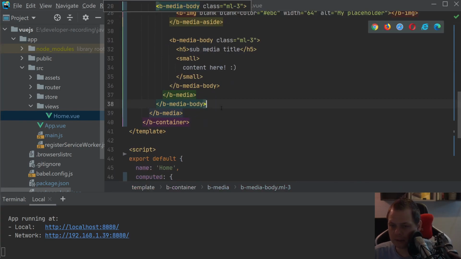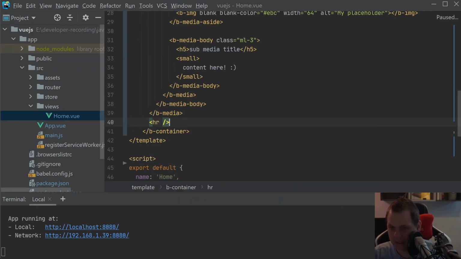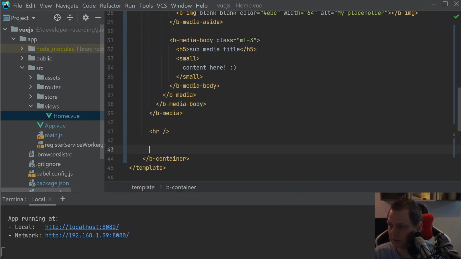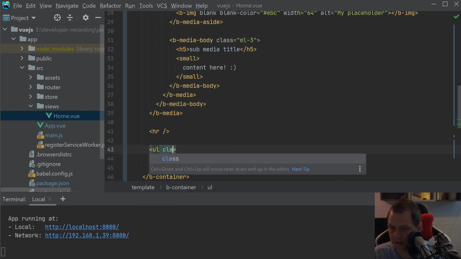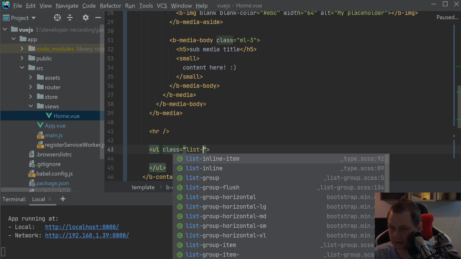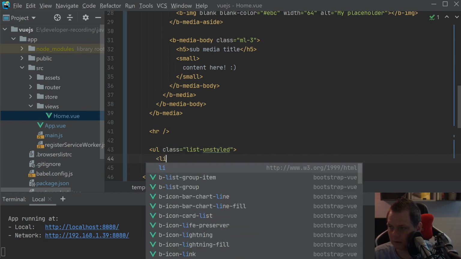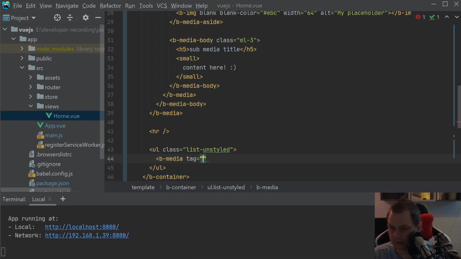The last step about the media, I think it will be nice to have something like a milestones overview, where you can group some forms of HTML and then just list it. So let's do this. I will just use the ul, and the class should be list-unstyled, and then we need b-media, and the tag should be li. So you basically can change the media tag if you want, and that's what we want in this case.